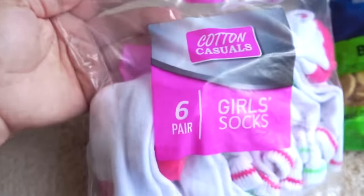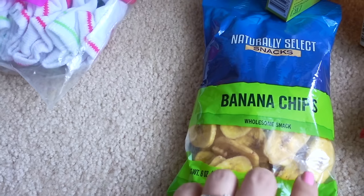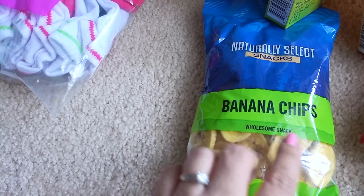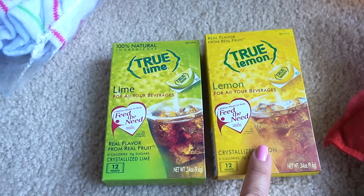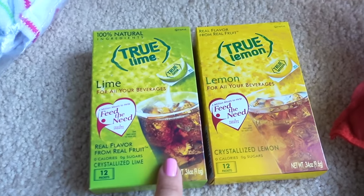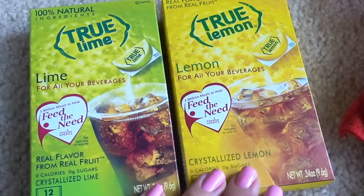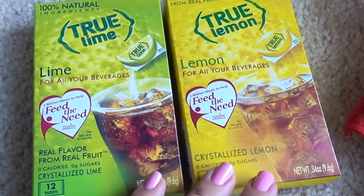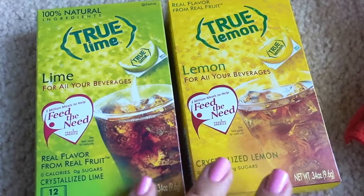In last week's haul I had talked about the So Natural dried fruit, which got me thinking about the banana chips again, so I picked these up. I also found another box of the True Lemon, and they had the True Lime this time — these come 12 packets per box. If you drink these a lot, it's probably a better value to buy them at Walmart or Kmart; I like to have these on hand for when I run out of the real fruit.